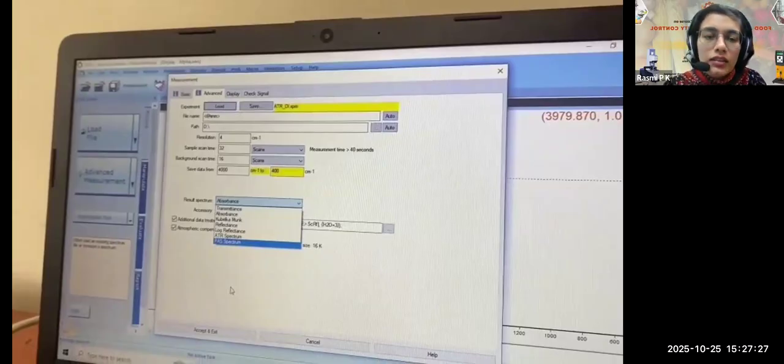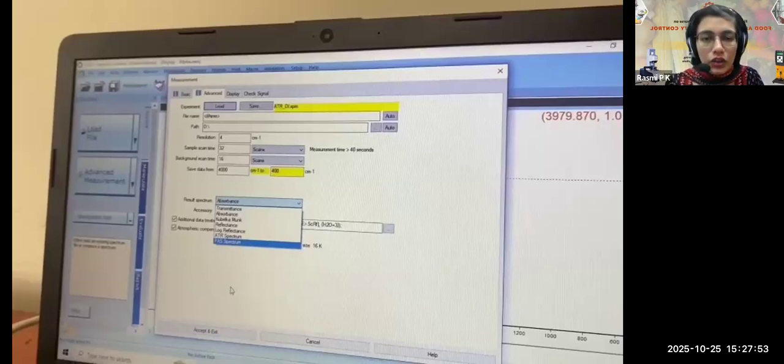In case of reflectance spectrum, the analysis is done by taking how much infrared is reflected by the sample. In case of transmittance spectrum, we are analyzing based on the amount of infrared transmitted by the sample, and like that, in case of absorbance spectrum, it will be analyzed based on the amount of infrared absorbed by the sample.